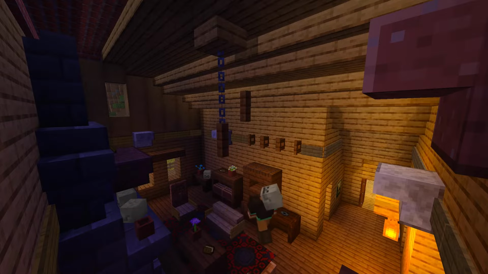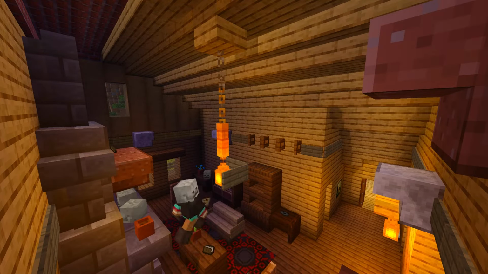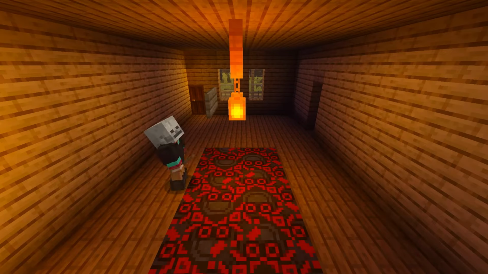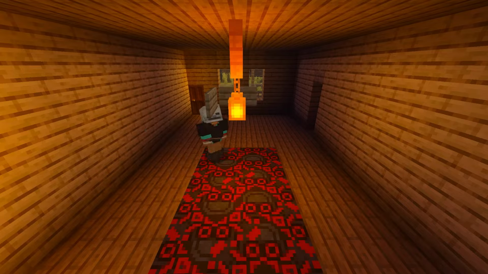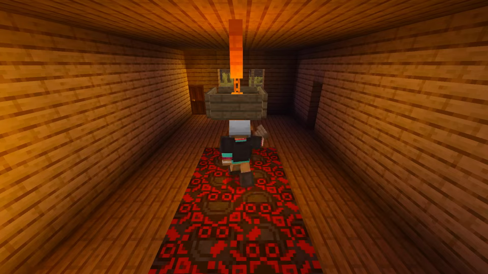Now just place a spruce fence right under that, a lantern, and then just surround that lantern with some spruce signs. To make the dining room light, just get right in the middle of that rug and just use the light design you see here. It's pretty much the same as the one in the last room, just without the chains.